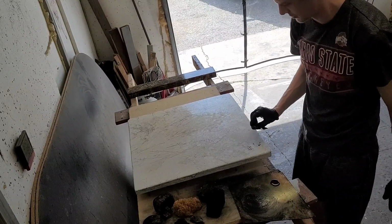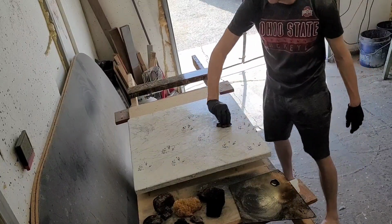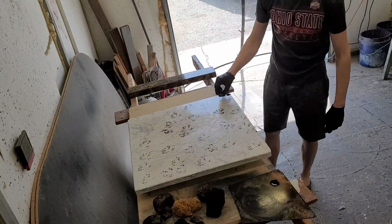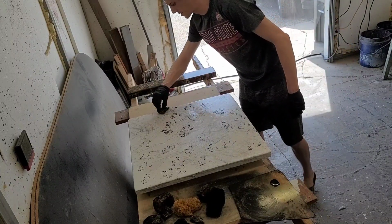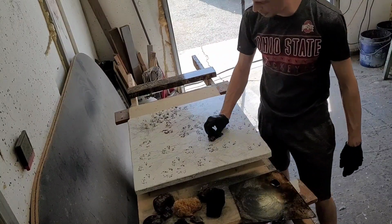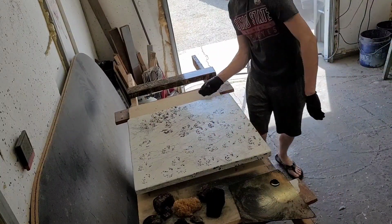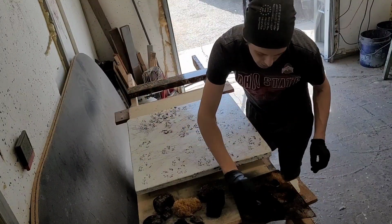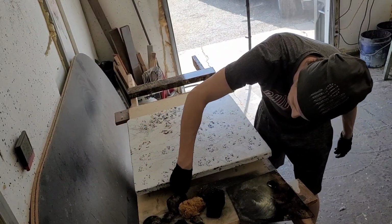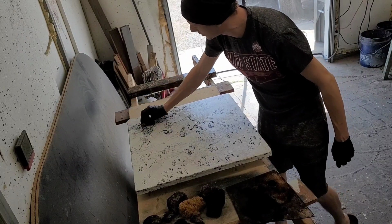Pick up some black, and we're just going to dab it on randomly. Doesn't really matter, kind of twisting it so you don't have repetitive images of this sponge anywhere. Dab some on our edges, do some heavier spots. Now the alcohol that we put down on the board is going to pull some of this off of the sponge, and if we start getting too light, we can just go back to our well on the palette and pull some more color. Kind of randomly, not really being careful at all with this, just making sure the color is represented at least in most places. Not really fond of that big mess right there, so I'm going to throw some heavy black on that.